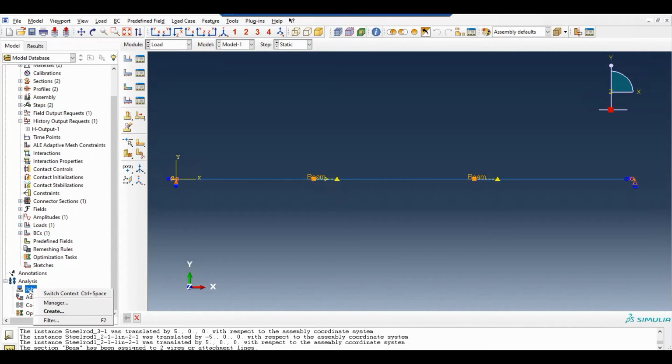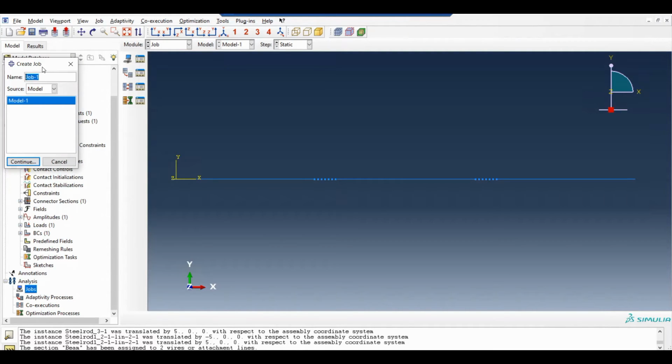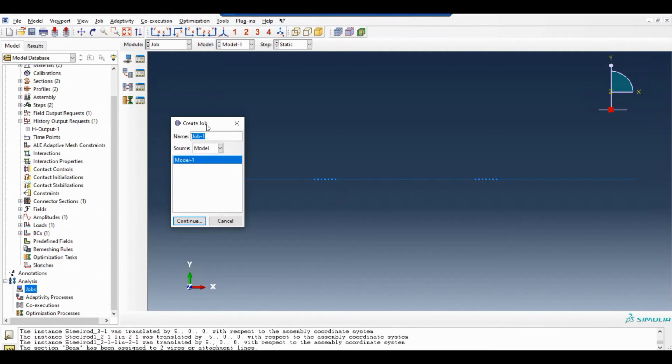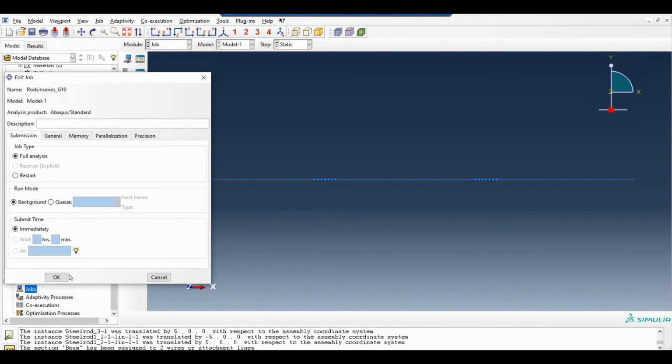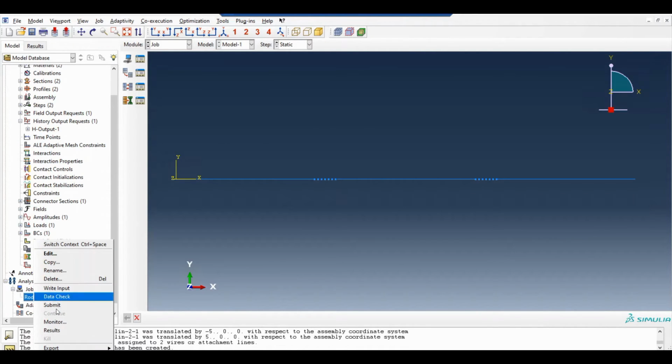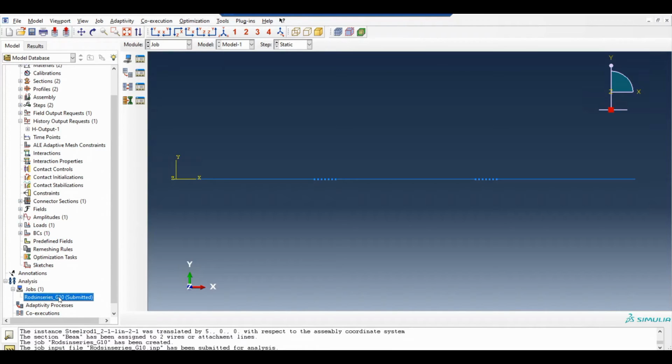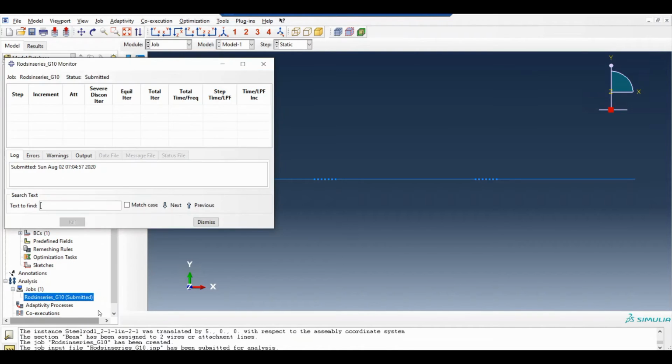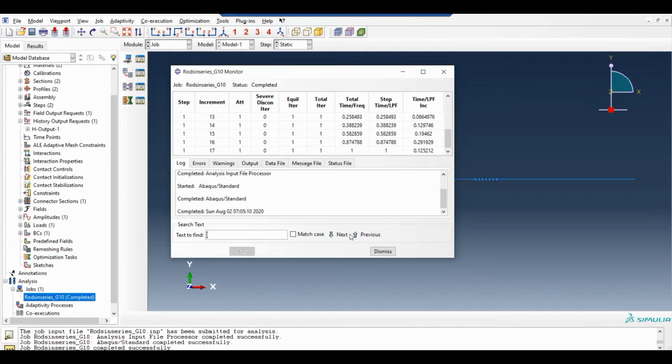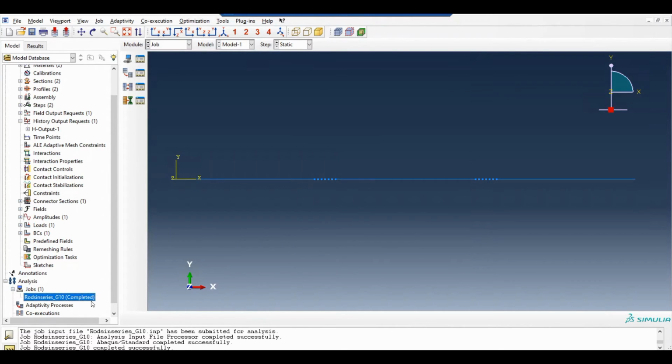Let's create our job. This is rods in series. Then click on submit. So click dismiss and let's see our results.